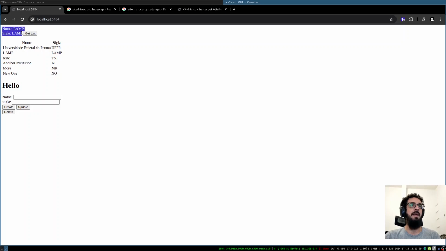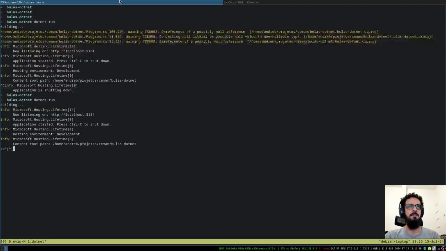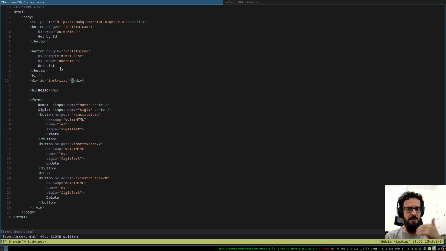I want to select the ID here, like passing by from a form like that. Let's do that. We are little by little improving and learning how everything works. So I want to change the get by ID.